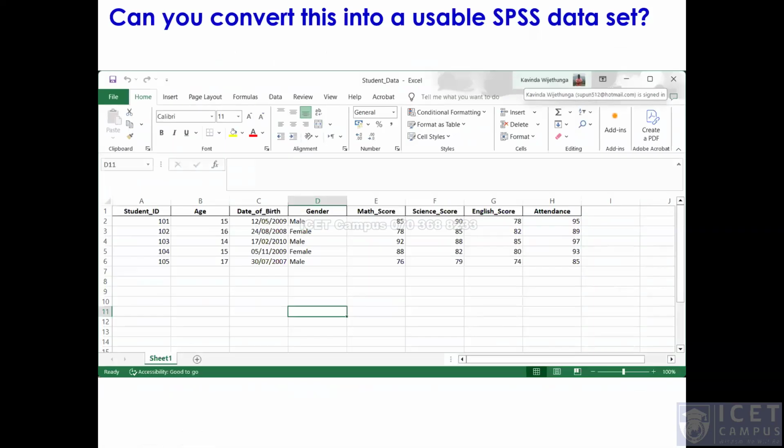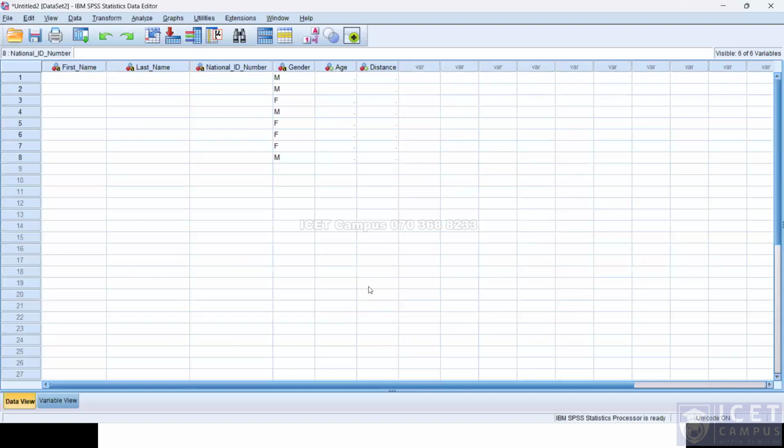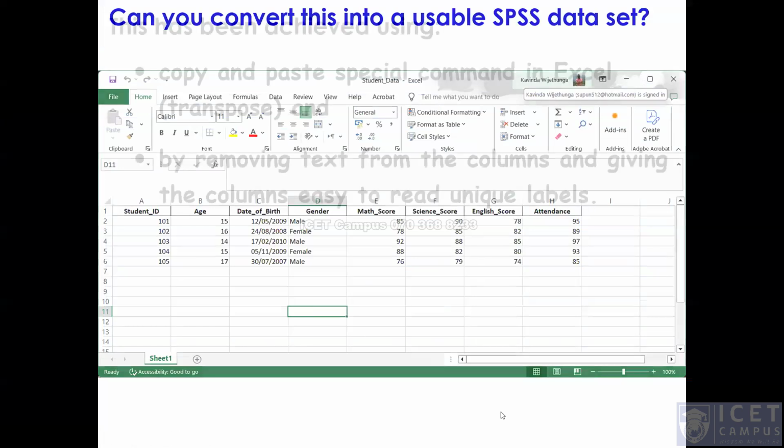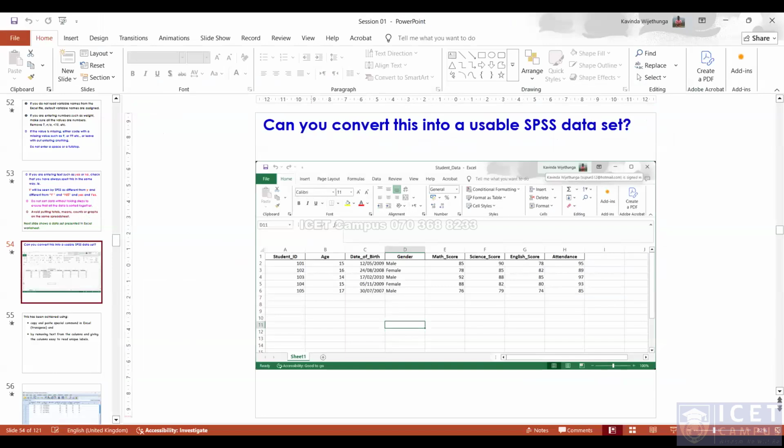So this is the Excel file. Let's open the Excel file itself. This is the Excel file.